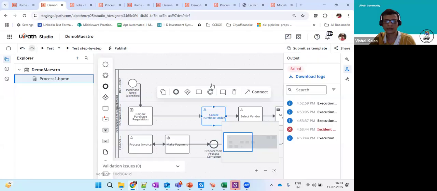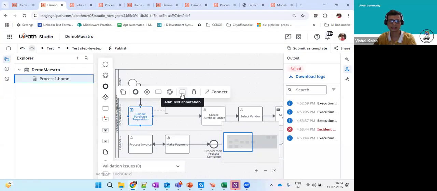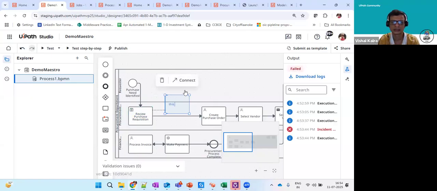Okay, all right, so now we are going to deploy this. And before I deploy, there was one more thing I wanted to show. Just like in a normal RPA process, it's a good practice to add annotations. So here also there's an option of annotations. Here it is, add text. If you want to give more information about your steps, you can come here and say add annotation. So this step is failed, is calling an RPA process to simulate error.